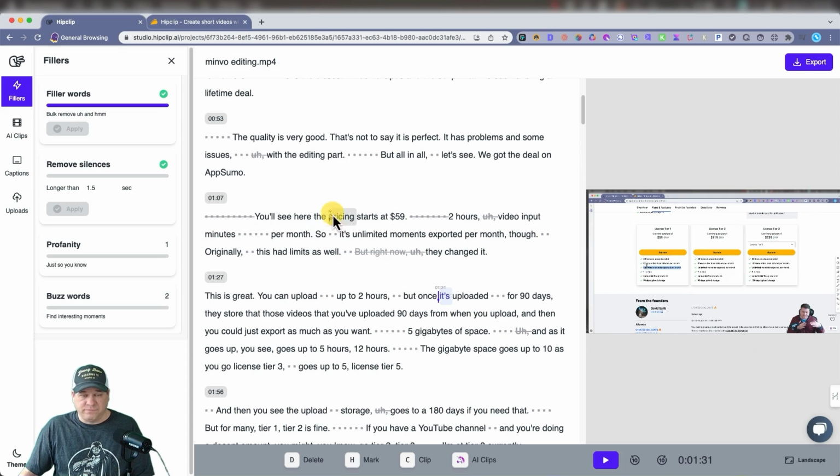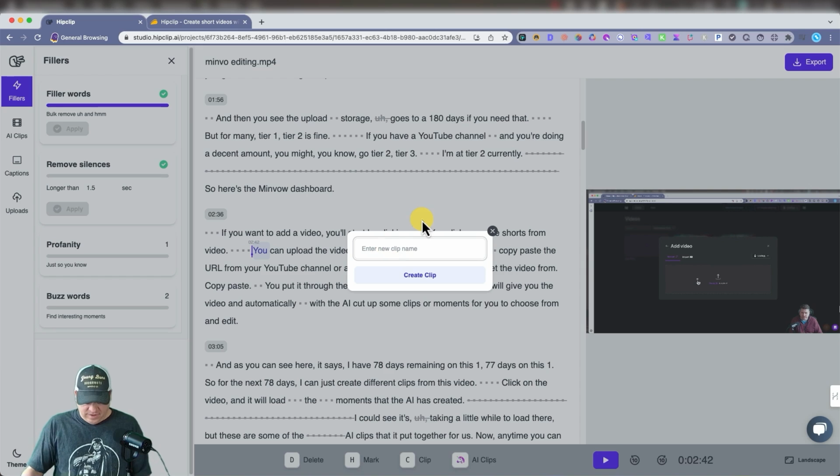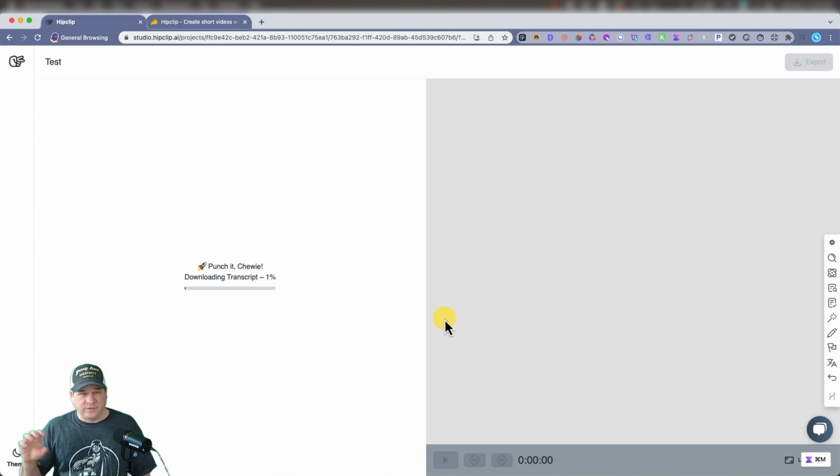Now, if you want to manually go through, because you don't like a lot of these AI tools, the stuff it selects, and I have a problem with that sometimes where it'll select clips that don't make sense or I don't really like them. You just go through and you can highlight very easily what you'd like. Say we want this right here or this sentence, or we'll stop at video for some reason. You just hit that, hit clip, and then you name it whatever you want. Test that. It'll cut that and make that into a clip.